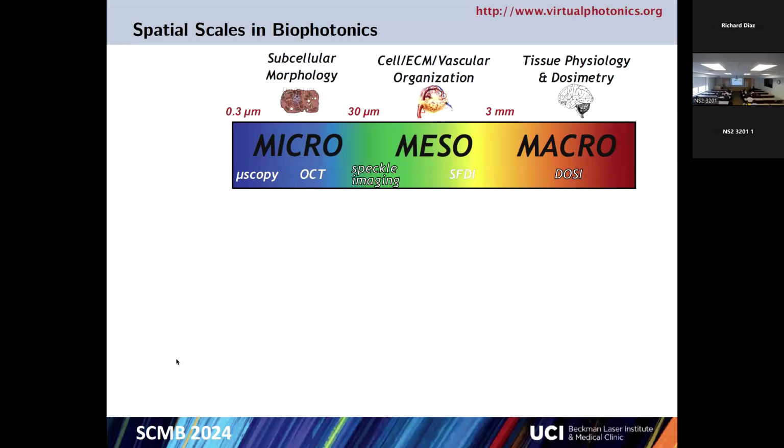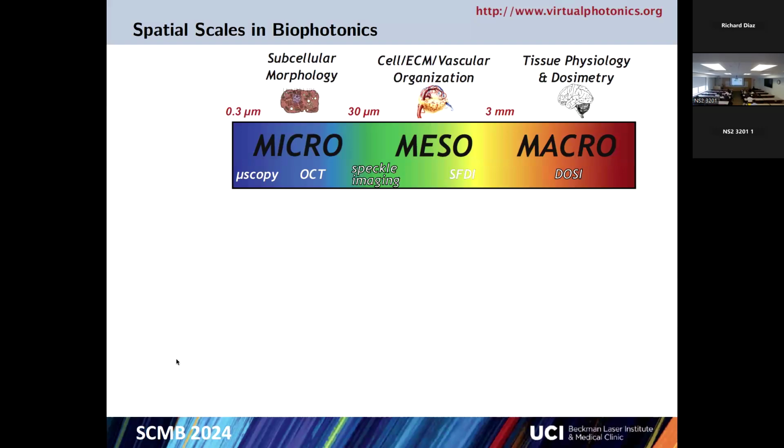As I already alluded to, the range of applications in biomedical optics goes from the nanoscale, from even bright field phase contrast microscopy, to now very elegant, nonlinear coherent-based imaging techniques. Of course, multiphoton microscopy has now been around for a while. Second harmonic generation, sum frequency generation, coherent anti-Stokes Raman. There's just a panoply of really impressive nonlinear coherent-based microscopy techniques, all of which are able to probe specific structures and compositions within tissue.